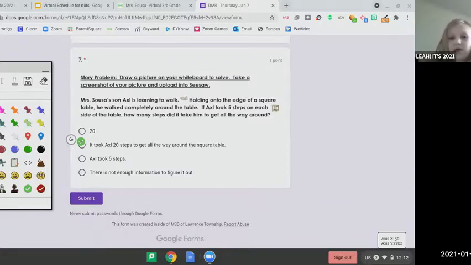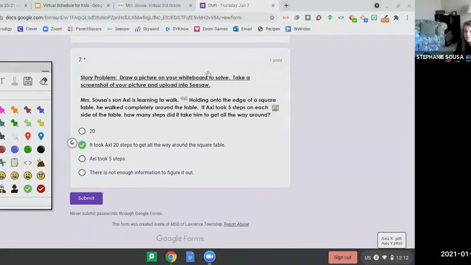When I was reading this one, everything was there except for the 5 steps, so I didn't know which one it was. 5 steps didn't show up for you? No. How strange. Okay, I apologize for that. I don't know what that's about. Aiden Hampton. Are you a hacker? I am not a hacker. Yeah, okay.